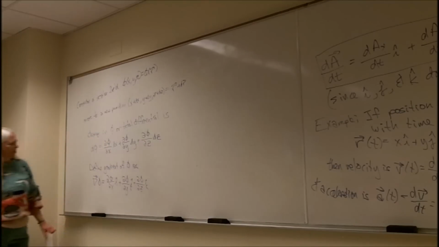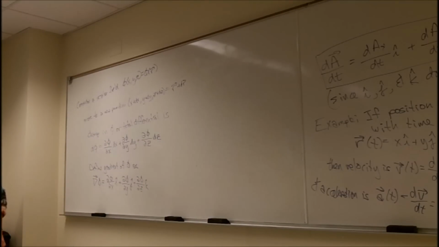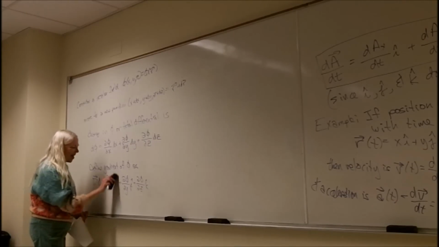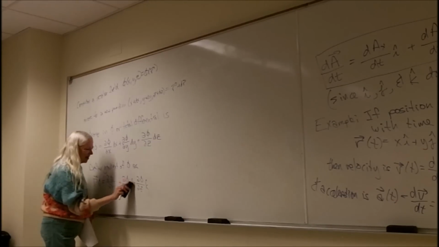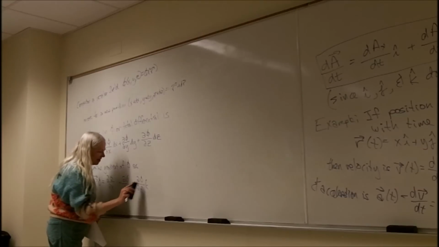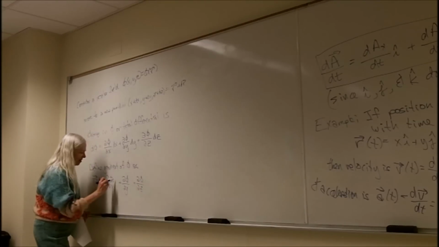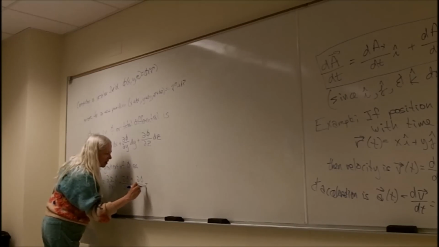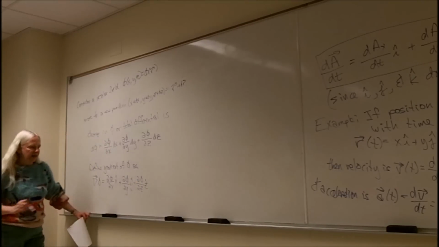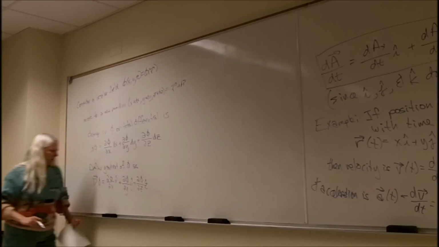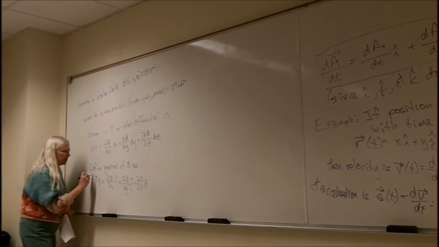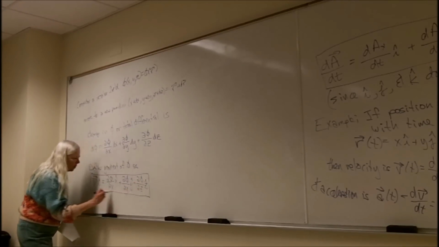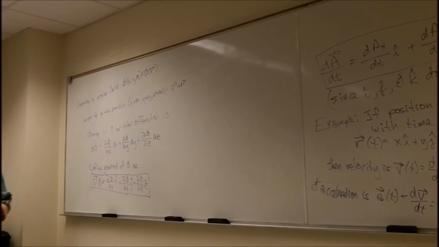Did I tell you I was going to use i hat, j hat, k hat, or x hat, y hat, z hat? Twice. Yeah, just remembering I did that. So let me try to switch here. Your book, remember, uses i hat, j hat, and k hat, but I prefer this notation. So anyway, this is the gradient. This is what we mean by the gradient of this quantity phi.